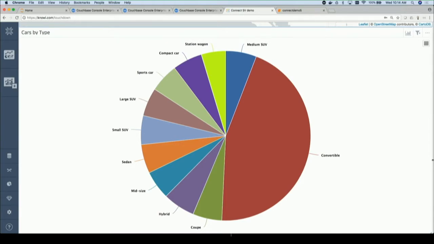Tells me convertibles are having more problems than the others. But typically, there'll be a lot more other types of cars than convertibles. So this perhaps tells me that among the different types of cars, it's the convertible type that is having more issues with the tire pressure indicator showing up. Absolutely. It looks like convertibles on the road are the ones that are reporting the most issues with the tire pressures in real time right now.